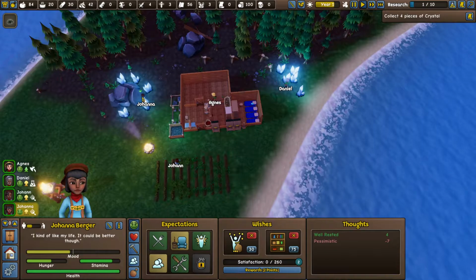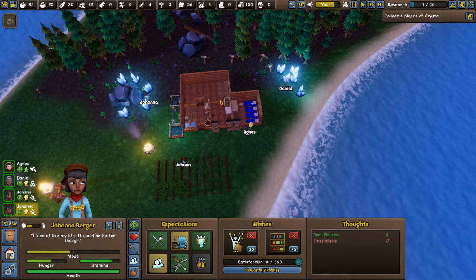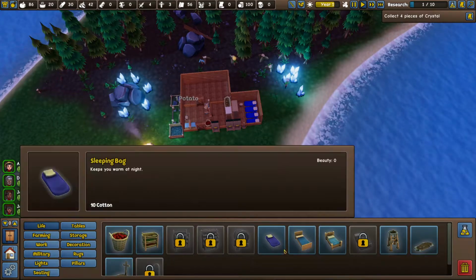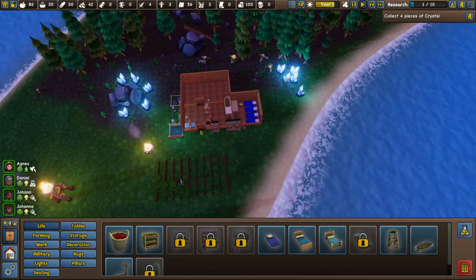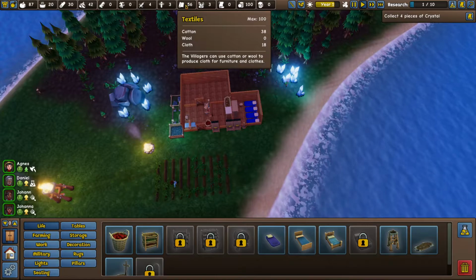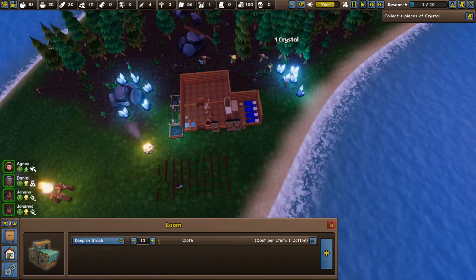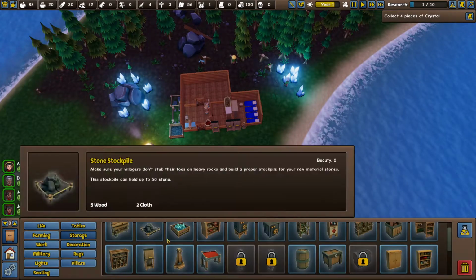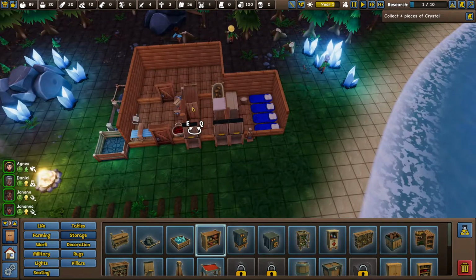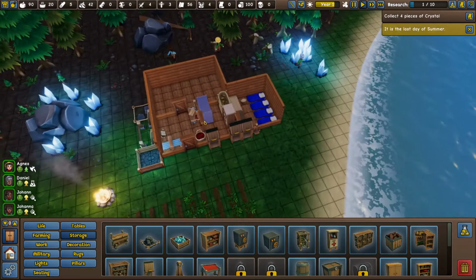That's good. Joanna, how about you go do some wood? There we go. Daniel's doing them. That's fine. You get the wood and then we can go for some beds. We can't because we don't have any cloth. Where's the cotton? Textiles. Okay. Keep in stock. So where do we store the cloth? Storage. Textiles. There we go. It's the other way. Is that right? Yes, that's right.